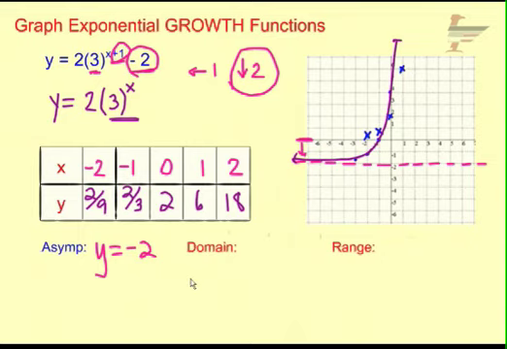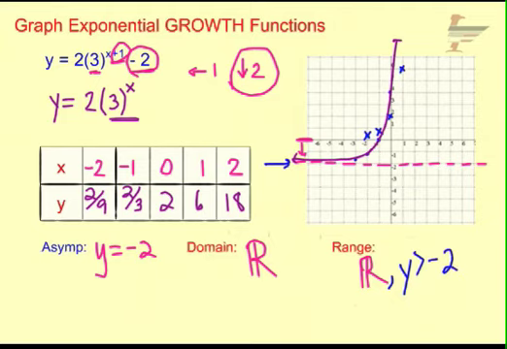Talking about domain is what we put in for the x's. We could put in negatives, 0, and positives, so that's just all real numbers. Now the range, it's helpful to look at the graph on this one to see what our range will be. We know it's going to be all real numbers, but then let's look and see if we have any restrictions. What I notice is we have this asymptote right here, and our entire graph is above that line. So our y values, which are vertical, everything's above that -2. So we're going to say all real numbers, but the y's are all greater than that -2.